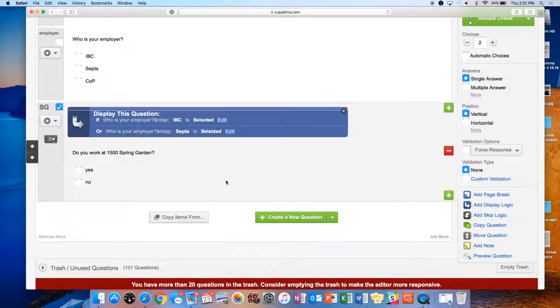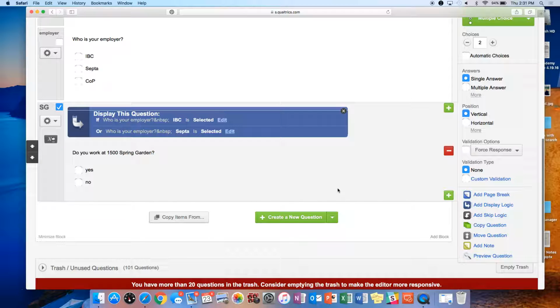So in the app, do blocks show as separate pages? Say I have a block for. Yes. Anytime you add a display or a skip, when the participant is viewing it, it will only go up to the question where you have the display logic, and then depending what they answer, the page will sort of refresh, and then all the next questions will show up. Does in page just affect which block you're in? I don't know the answer to that.